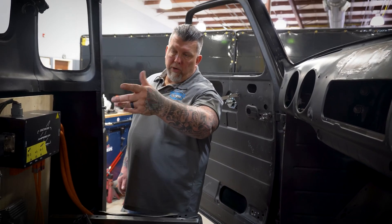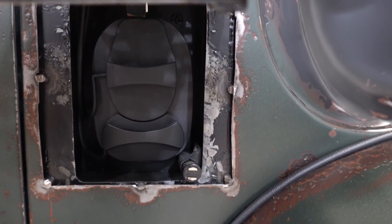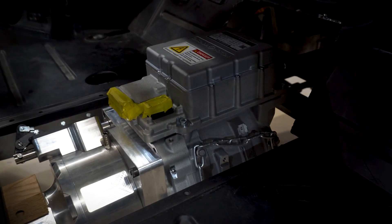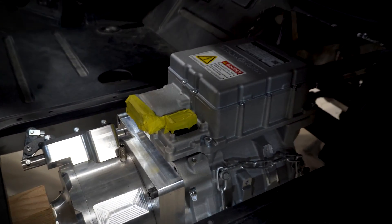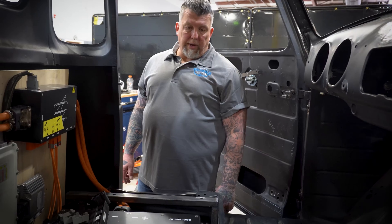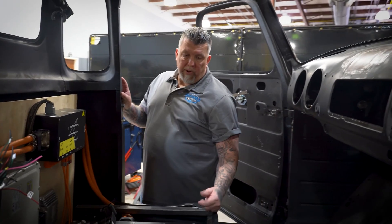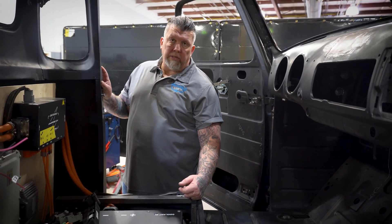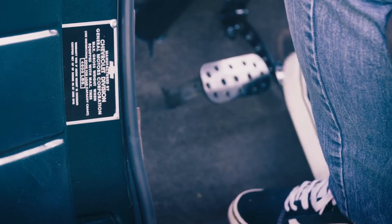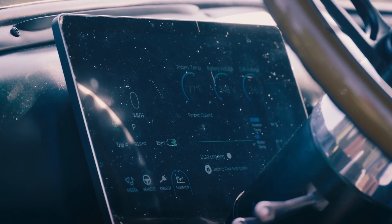We have our charging port that we've added over there. It'll go all the way up to level three charging — you can pretty much charge it anywhere from a 110-volt outlet all the way up to level three. This is our Cascadia Motion motor. It's got a torque box on it with a gear ratio that runs without ever having to shift gears — it runs fully off torque. It'll have a drive shaft that'll push a four-nine-inch rear end. Our 12-volt system will be hidden underneath the seat. It ties in really well with the Ampere EV. They gave us good schematics and diagrams to attach the 12-volt portion — that covers the AC units, speedometers, headlights, and tail lights. Everything else is pretty much controlled through the Ampere EV system.